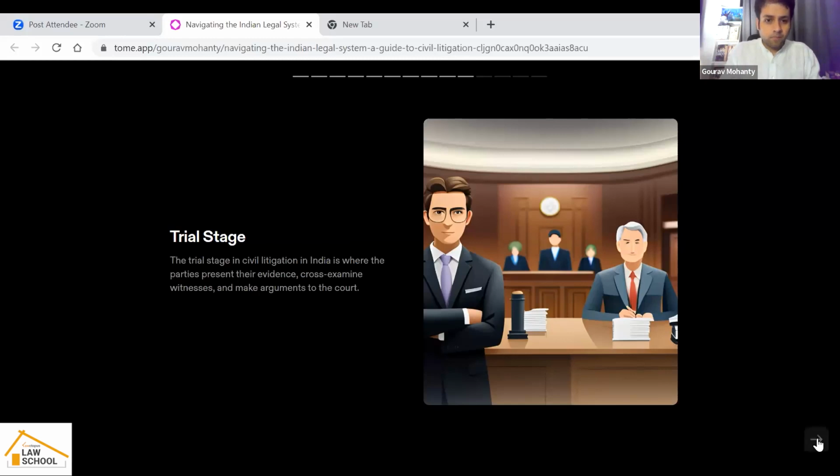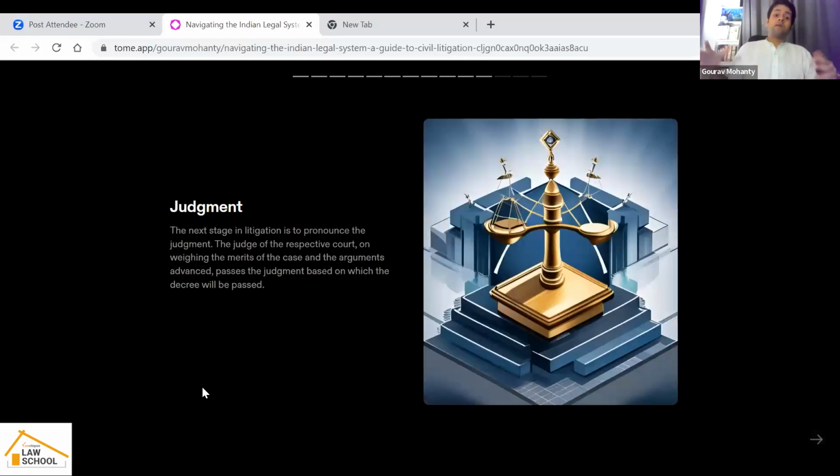Of course, the next thing is judgment, where the court pronounces a judgment which ultimately decides the case in either Tony Stark's favor or Captain America's favor. Now, at this juncture, I know it's not part of the whole stages of civil litigation, but I really wanted to throw some light on this, because I remember I had so much trouble wrapping my head around this concept. What exactly is the difference between judgment, decree, and order?